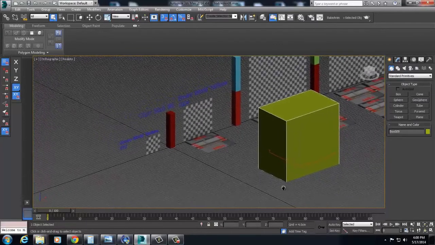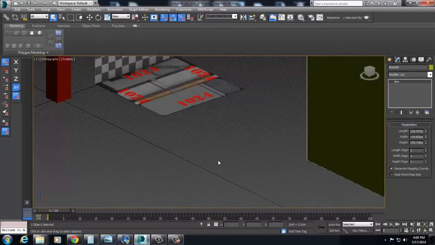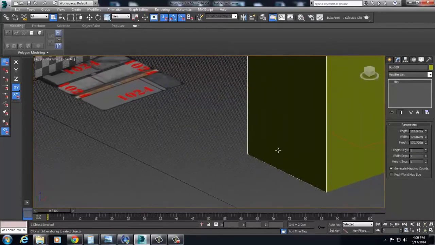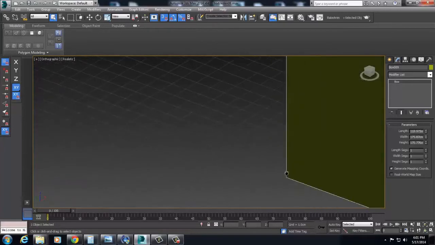Okay, now how do we determine that? We determine that a number of different ways. Primarily, the most common way is to base it off of the character scale. So depending on your game, depending on your pipeline, your character scale is going to be primarily based off of a 2048 texture resolution, and multiple 2048s at that. Character resolution tends to be obviously substantially higher than the environment resolution, but it's a good unit of measure.